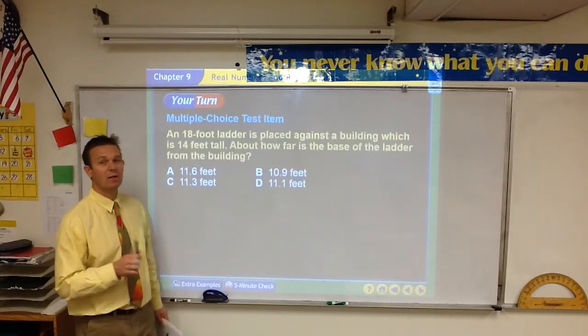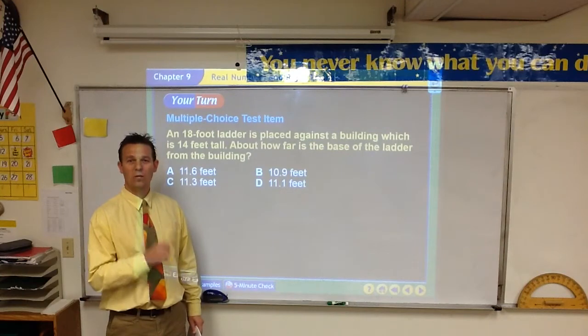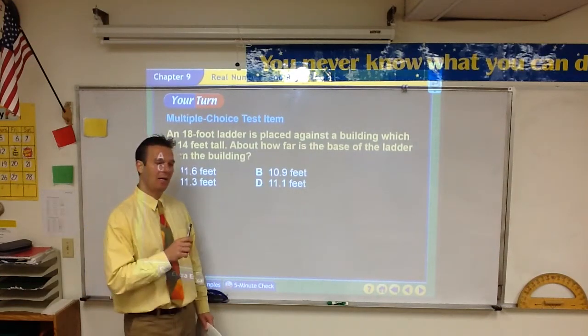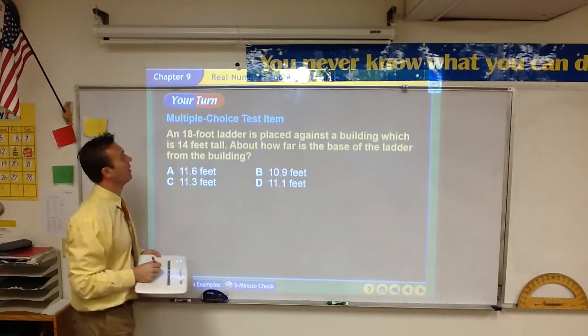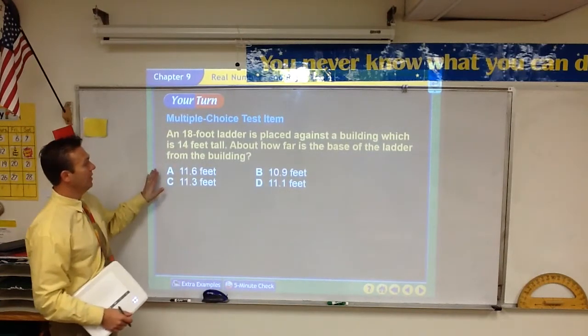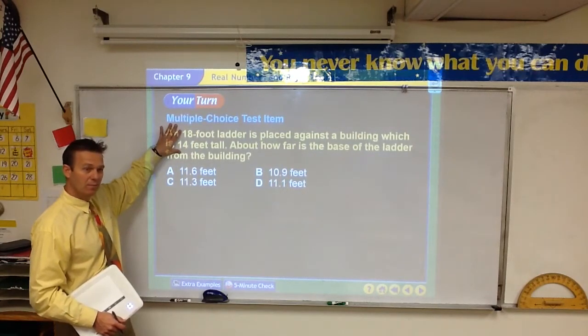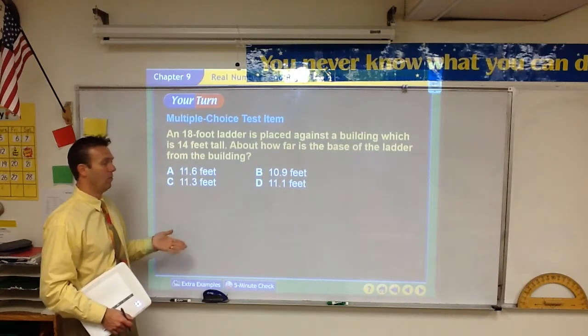One thing about Pythagorean's theorem that you do need to know is that it works only when you have a right triangle. So there has to be a 90-degree angle in there, because what's opposite that 90-degree angle is your hypotenuse. Okay, so now it's your turn. You don't need to write down all the answers here, but you do need to write down the question, make a drawing of it, and see what your answer is.